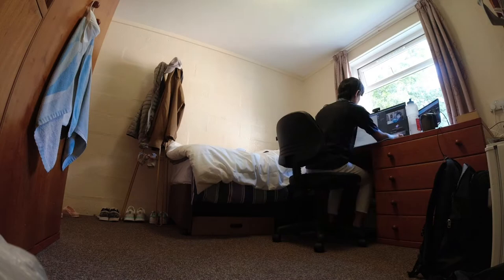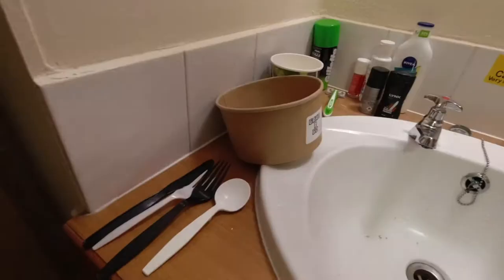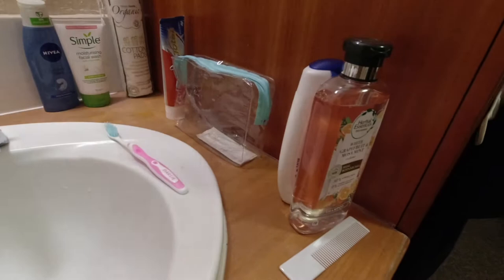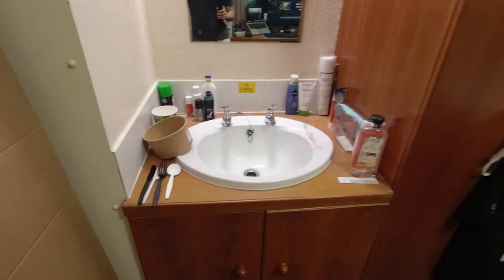Hello everyone, it's been actually a week since I moved in and finally today I've pieced everything together so I can make a proper room tour. My room is actually pretty small - from this view you can pretty much see everything. There's this side, the window at the back, and on the other side blocked by this wardrobe is literally my bed. I live in Willoughby Hall and this is a shared bathroom single study room - so we have our own basin, but the toilet and bath are in the shared area.